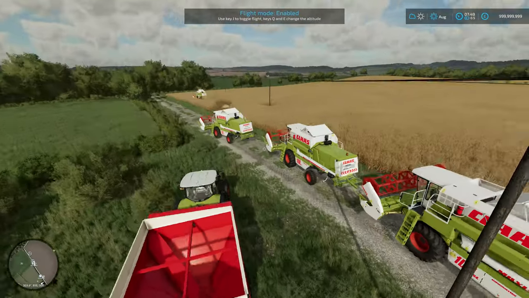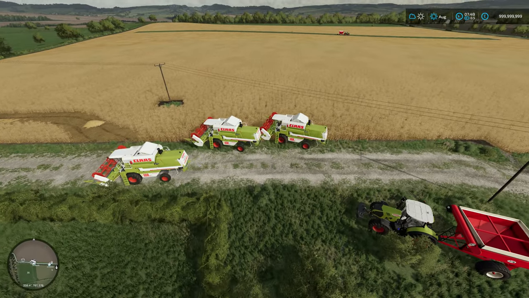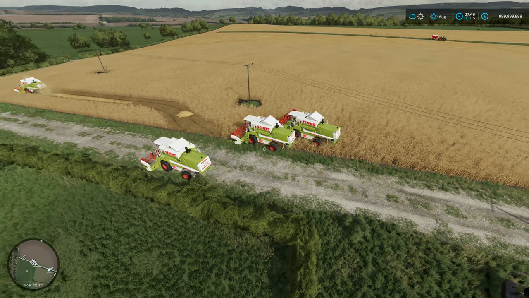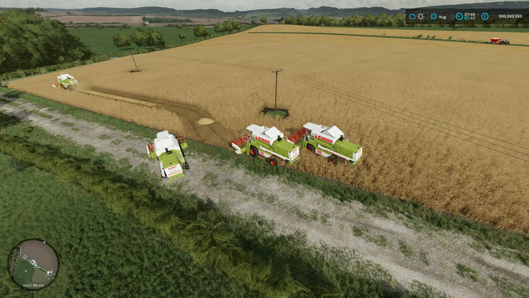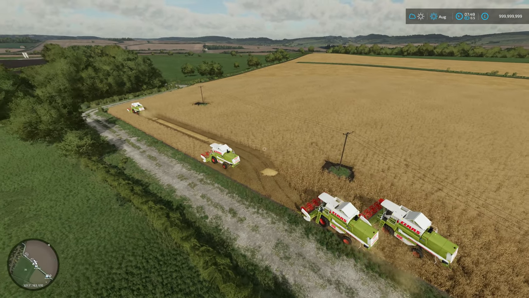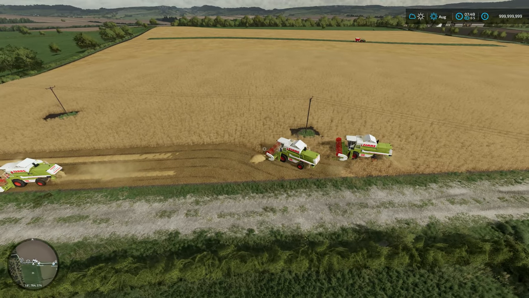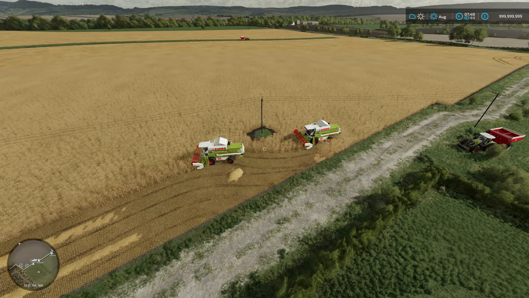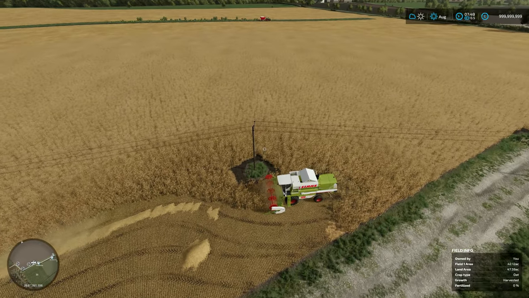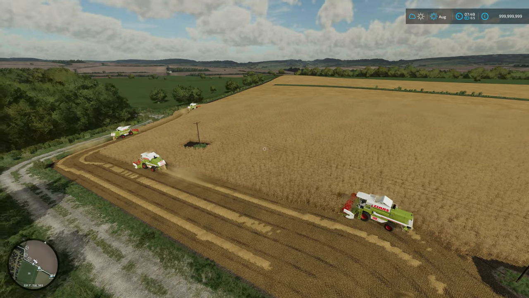So if we go to flight mode, you should just start cracking on with it. Obviously, he's a bit impatient. But as you can see, we've got one harvester going, we've got the second harvester going. And now we've also got the third harvester going, and finally, the fourth one. Let's just see how he performs with that. He should miss it. And there we go. Four harvesters on the crack, all running this course nicely.